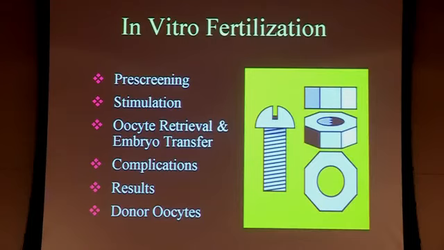So this is an outline of the talk tonight. We're going to talk about pre-screening, some IVF stimulation protocols, the oocyte retrieval and embryo transfer, some of the complications that can occur with in vitro fertilization, some of the results, and specifically what the process is differently with donor oocytes.